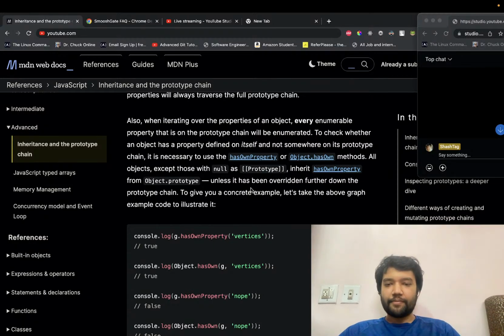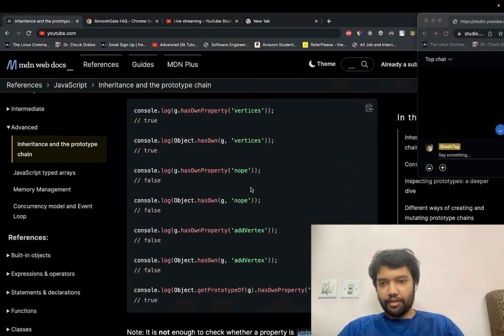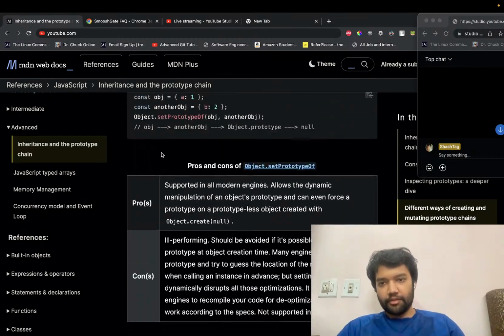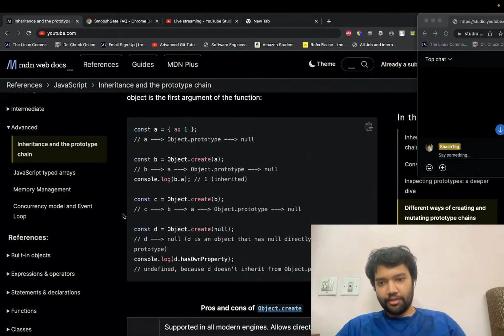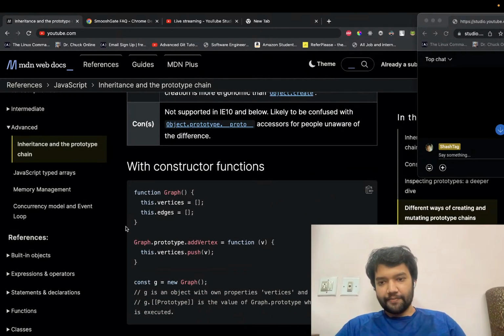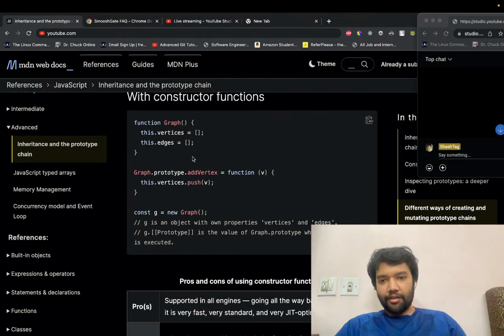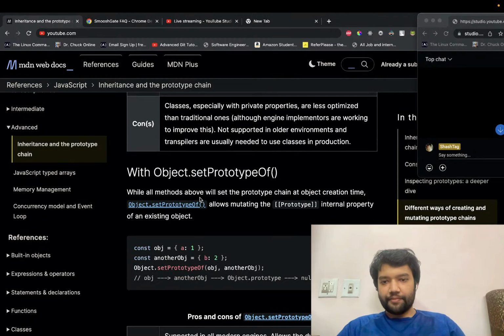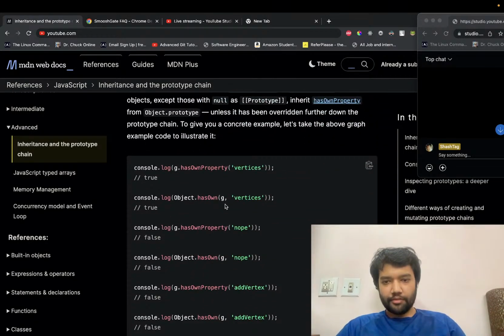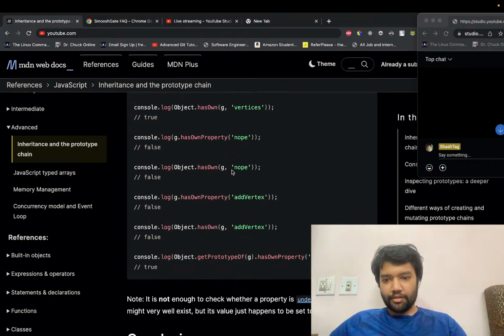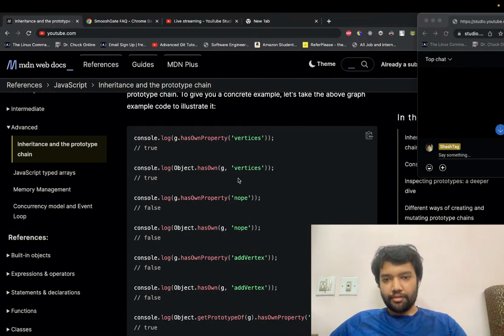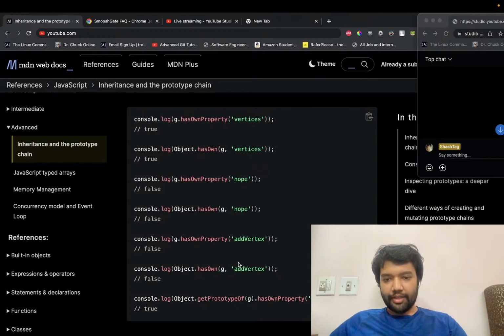All objects except those with null as prototype inherit hasOwnProperty from Object.prototype unless it has been overridden further down the prototype chain. To give you a concrete example, let's take the above graph example. It has vertices and edges. addVertex is a function on the graph. hasOwnProperty for vertices is true, but for addVertex it is not there.